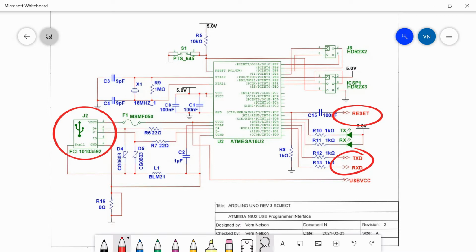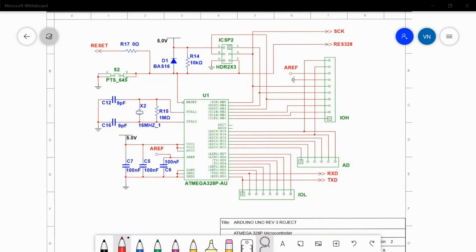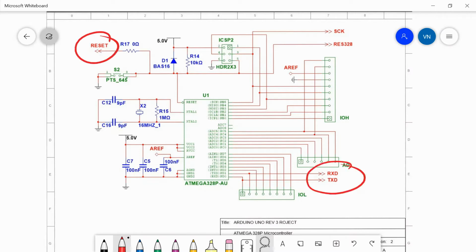In order to make this operate correctly with the Arduino software, we need to download a USB to COM port converter, and then the 16U2 is a programmer that programs the second chip, the 328P. This is the 328P, and when you write your Arduino program, this is the chip that gets the actual Arduino program. What happens is that the 16U2 gives it a reset. When it comes out of reset, if there's data coming in on the RxD line, it will communicate with the 16U2 and it'll download and accept the new program from the 16U2.